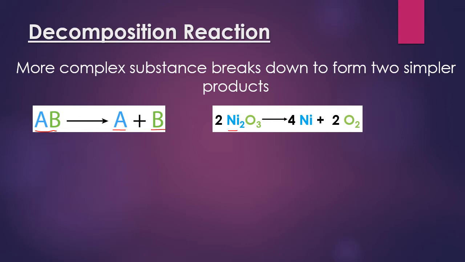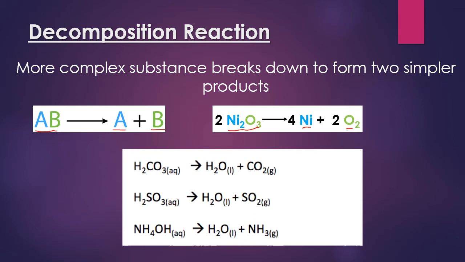Right, so the example shown here is nickel 3 oxide breaking apart to form nickel and oxygen, so into its elemental form. The other examples that I have down here are some different acids that are decomposing in decomposition reactions. Notice in all of them we have one reactant, and that reactant is breaking apart and decomposing into two products. Okay, so that's how you can identify these as decomp, because I have just one reactant breaking apart into two products. In this case, these acids are all decomposing into water and their counterparts.